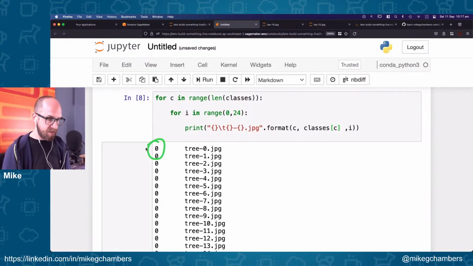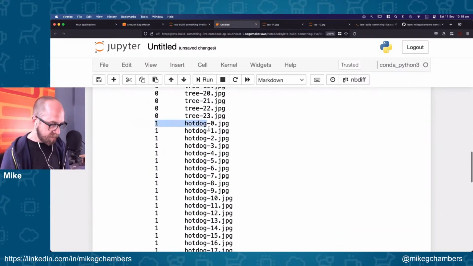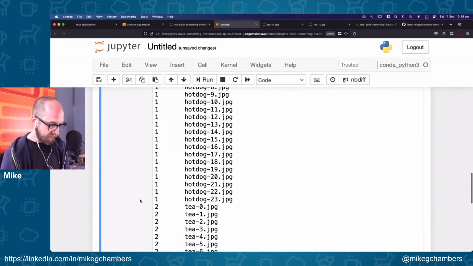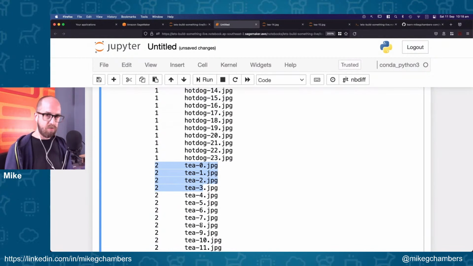So we have the first part of our LST file defined, where we want to have the label. That is actually the label right there. That's 0. It's an interesting point, actually. When we're labeling data, we're labeling it with an integer value. We're not labeling it with the actual string. We'll have to do that matchup later on at the application level. And so 0 maps to tree 0. And if we scroll down, class number 1 is all of our hot dogs, and then class number 2 is all of that. Could we have done this another way? Absolutely. We could have grabbed the file listing, but then we would have had to figure out a labeling process, and you could label them by hand, whatever.